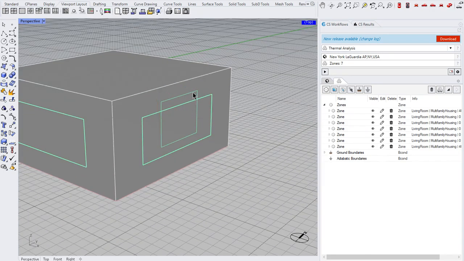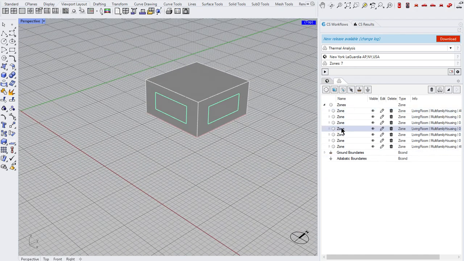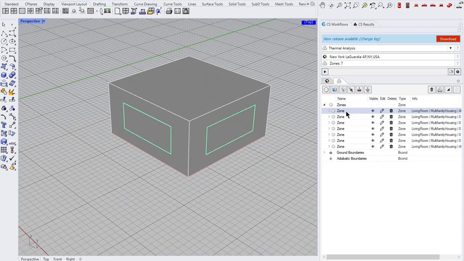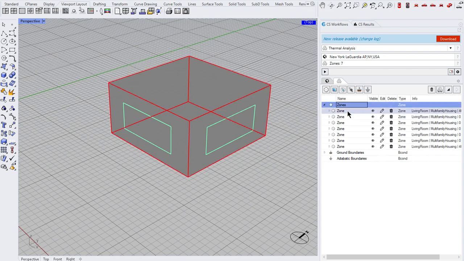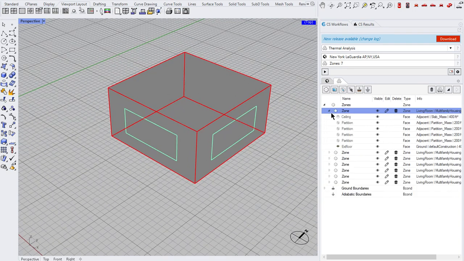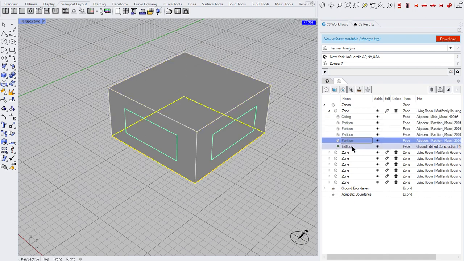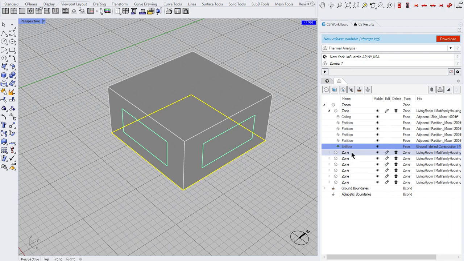In this case, it was something different that I actually hadn't seen before. If you look over here, there's all these zones, and really all we need is one zone. I mean, all we should have is one zone. This is the full volume of the little model. We've got a ceiling and the 4 exterior walls and a floor, right? So what is all the rest of this stuff?